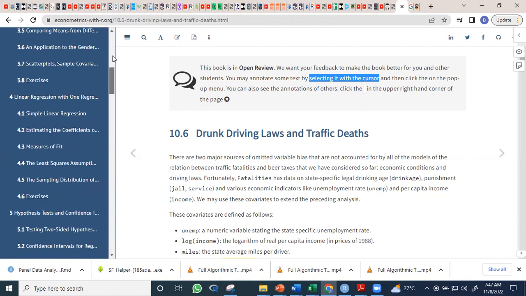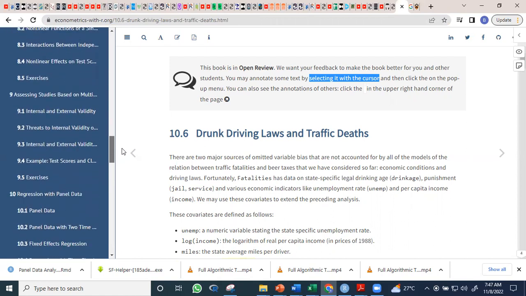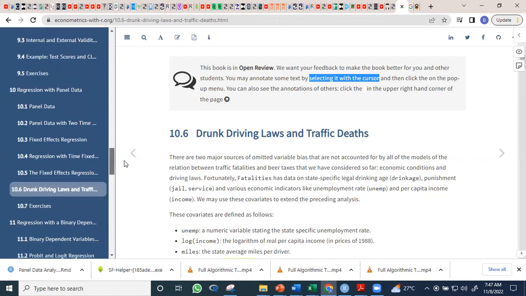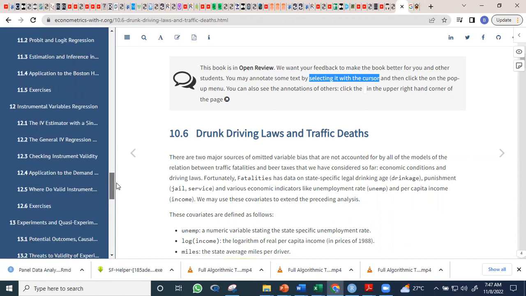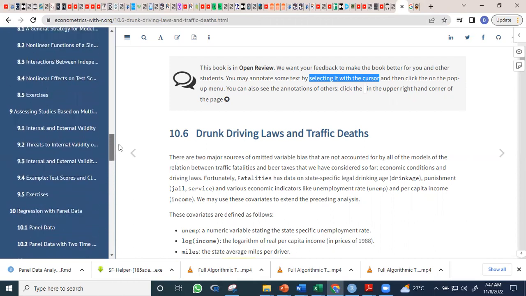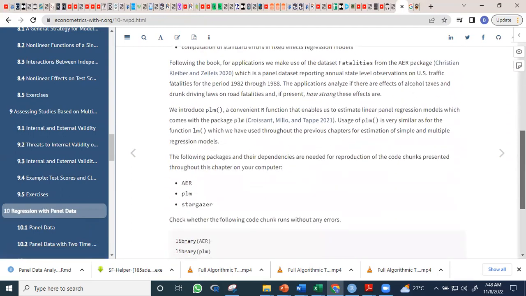Actually, this is a textbook, a whole textbook on econometrics, and the topic that we're interested in here is regression with panel data. For this particular session we're interested in chapter 10 of this reference, so you may use this as an additional reference.